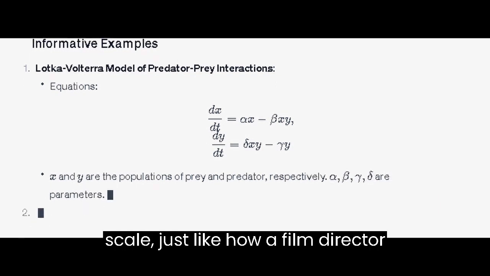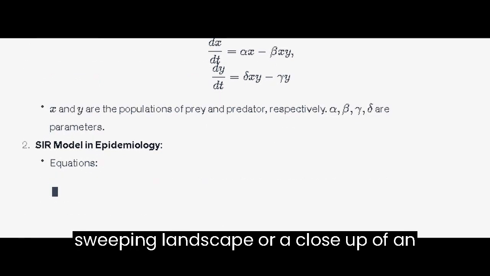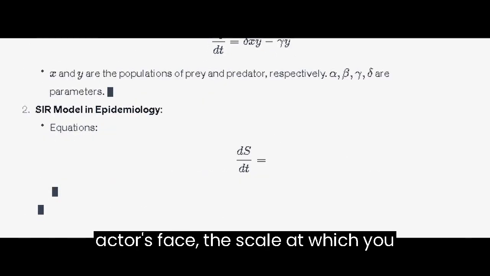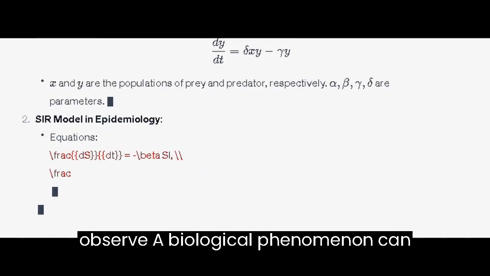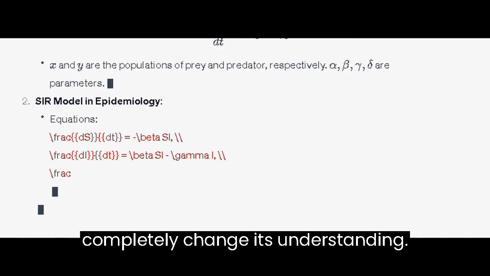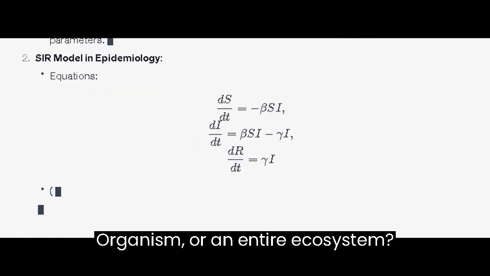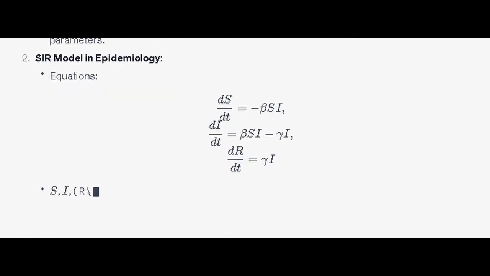4. Scale. Just like how a film director chooses different lenses to capture a sweeping landscape or a close-up of an actor's face, the scale at which you observe a biological phenomenon can completely change its understanding. Are you looking at a single cell, a whole organism, or an entire ecosystem?